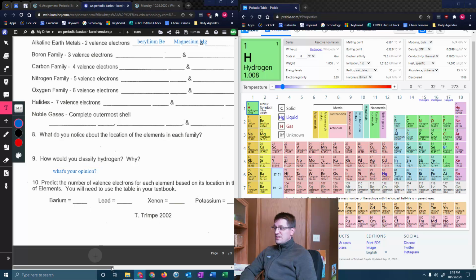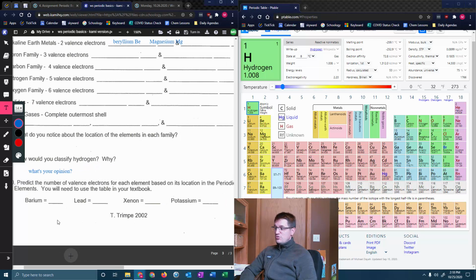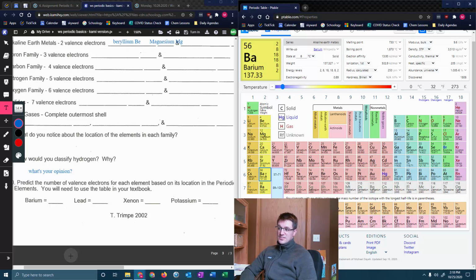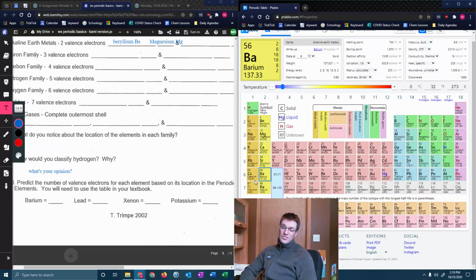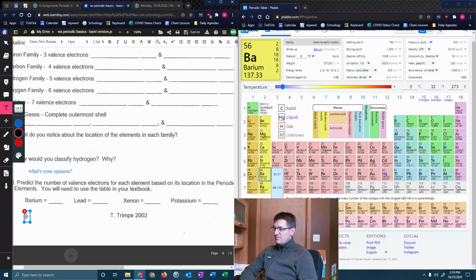Last but not least, using what I just taught you, you should be able to tell me how many valence electrons does barium have. It's way down here. This isn't one of the elements in our pictures here, but now you know where it is in the periodic table. I want you to add a couple more to this worksheet. I want you to do iodine, and I want you to do tin, which is SN. And those will be added to your score on this worksheet. So, that's it.